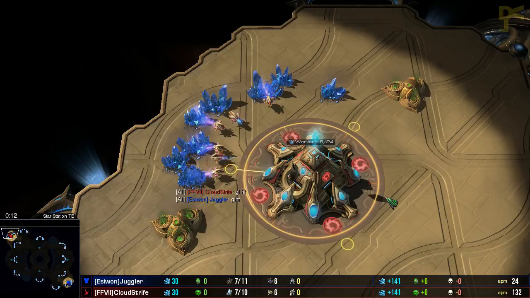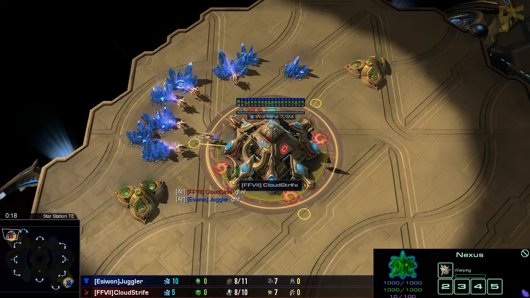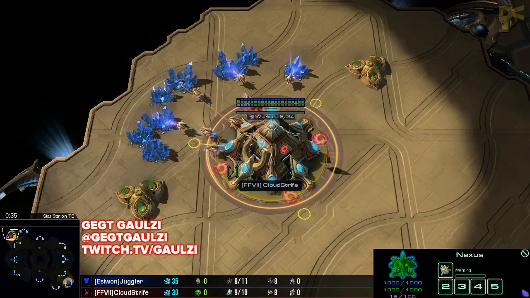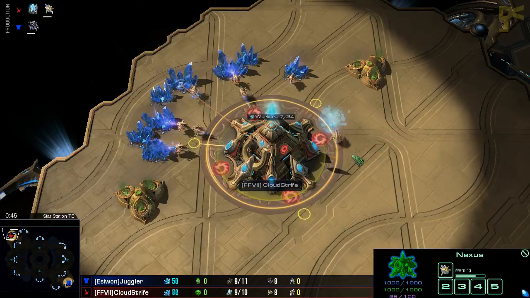Up at the top left-hand side of our Protoss themed map is our Protoss themed player here in the red. It is, well, obviously FF7 Cloud Strife, but we may know him as Gaulzi, I guess one of the best Protoss cannon rushes you will ever see in StarCraft 2. He's of course well known.